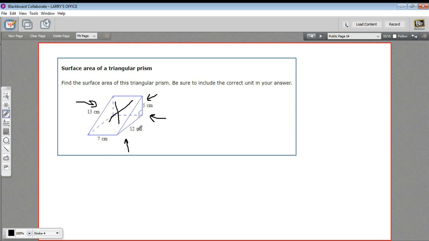Let's start with the triangles. This is a right triangle, so we can take the base as 12 and the height as 5. So the area of a triangle is 1 half the base times the height. So this would be 1 half of 12 times 5. 1 half of 12 is 6 times 5, so that's 30. So one triangle equals 30.